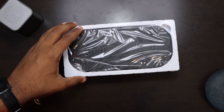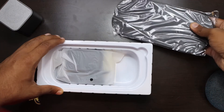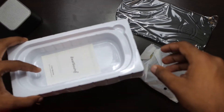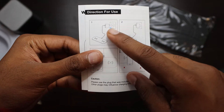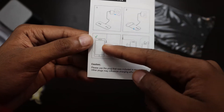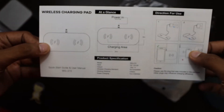Once we open the box, we are first met with the wireless charger. Let's put that aside just for now. Behind the wireless charger, you can see that you have the charging cable, and behind that is the user manual that you would look at if you have any problems. It's a simple process of just putting your phone on the charger, and ZeoSound has a good reputation of a nice working product, so nothing to worry about here.